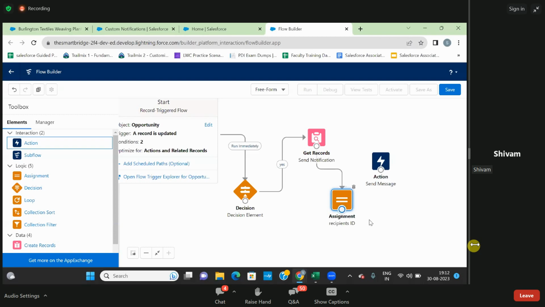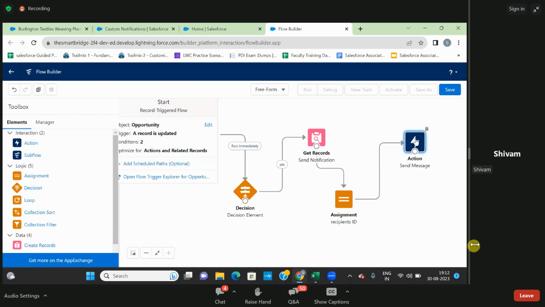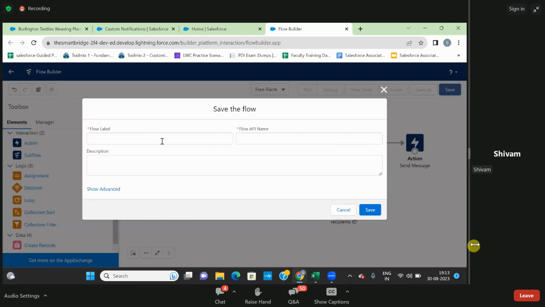Now connect these elements to each other. Okay. So now it is getting performed. Now let's save this, and we'll save this as push notification. Okay.